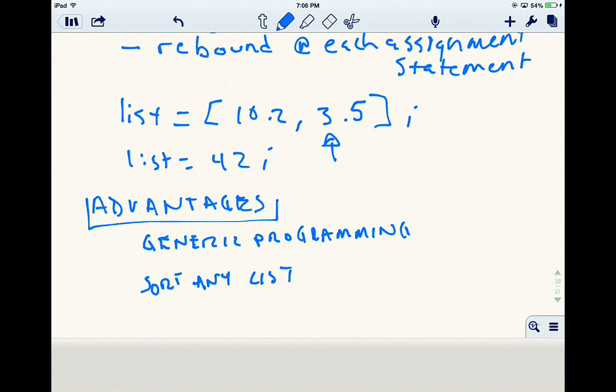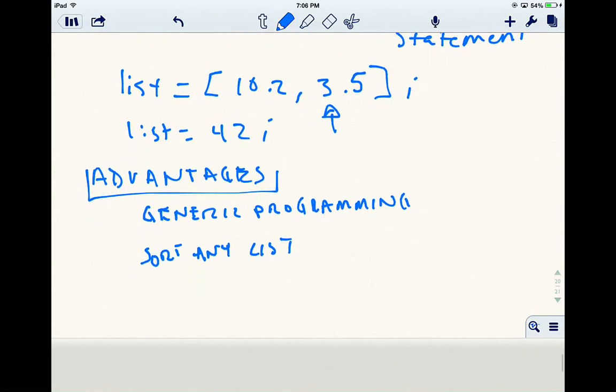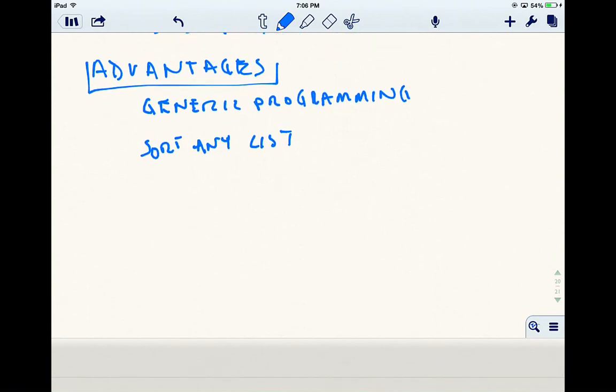As long as you can compare those data types, you're going to be able to write your sort code and pass in any type of list and have that list sorted, because there's no restrictions on the type of the list and the type of the elements being passed into the sort. Okay, so that's an advantage.